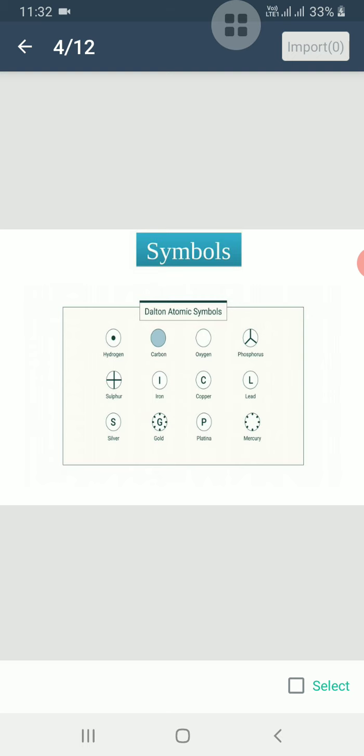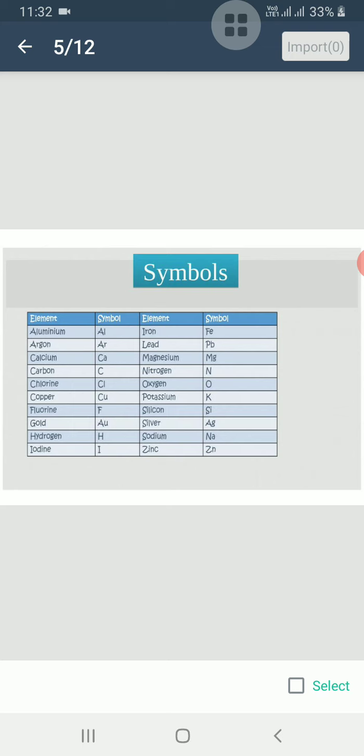In this system, the elements are represented by using the first letter in capital of the name of the element. For example, C for carbon, capital N for nitrogen, capital O for oxygen, capital H for hydrogen, capital I for iodine. The names of some elements have the same initial letter, for example, carbon, calcium and cobalt. In such cases, the first letter is taken in capital together with another letter from its name. For example, for calcium, it's capital C and small a. For cobalt, capital C, small o. For aluminium, capital A, small l. And Br for bromine.